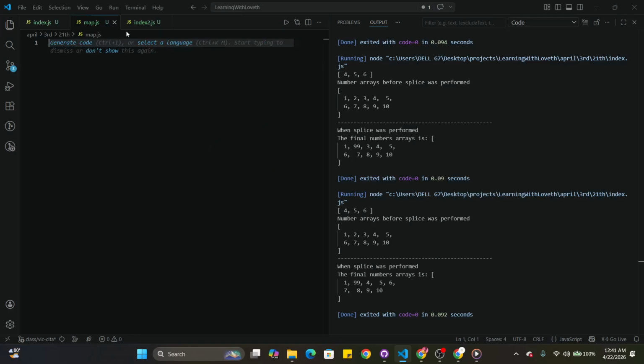Yeah, map.js. Great. So let's say I have numbers equal to 1, 2, 3, 4, 5, 6.